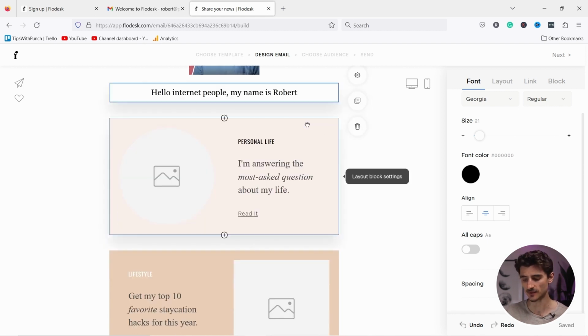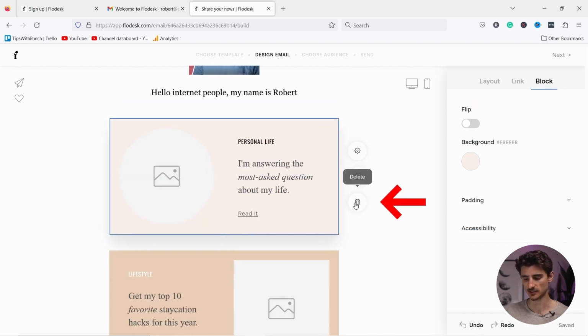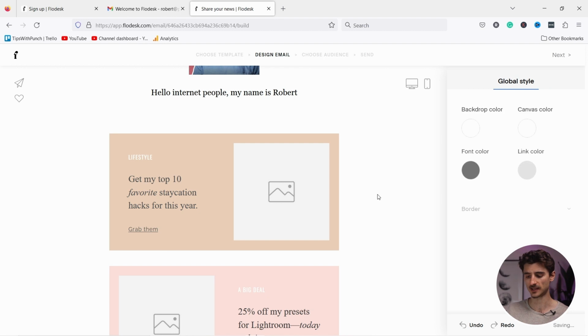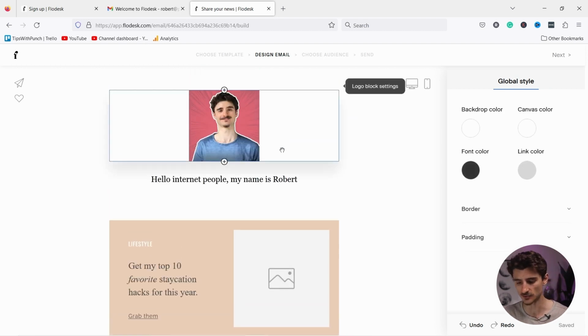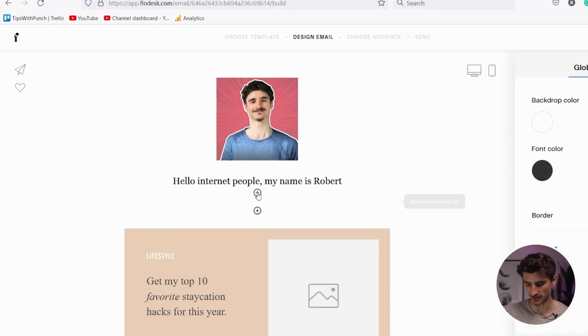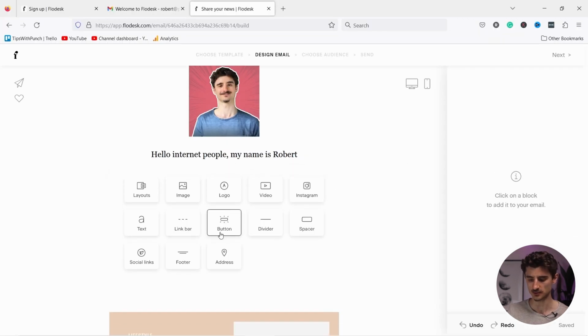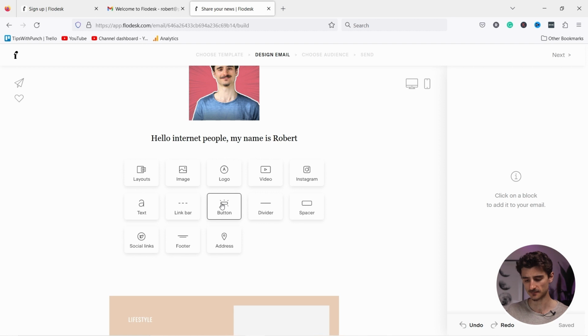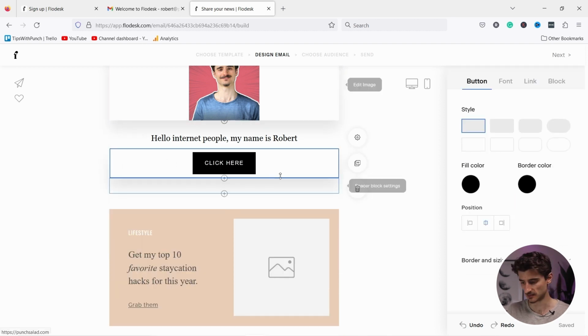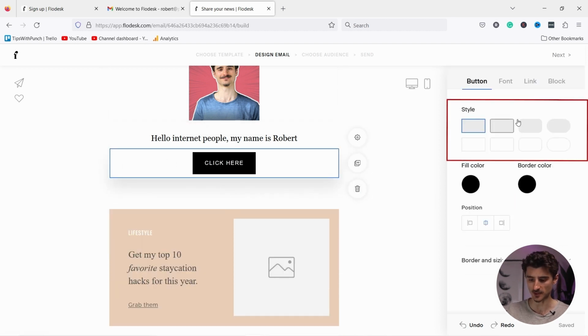If I don't like any of the elements, I can just click on it, and then here you can see there's a little trash icon. If I click on it, it'll delete it. And if I need to add new elements, I can always come here, where there's a plus sign. If I click on it, you have options here. So for example, if I want to have a button, I can just add it. You have a button immediately there. You can stylize it from here. You see that the corners change to be a bit more rounded.